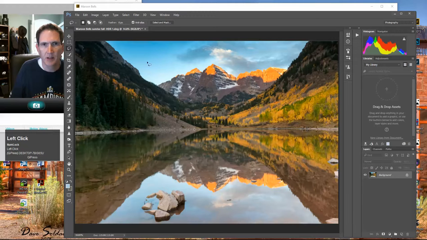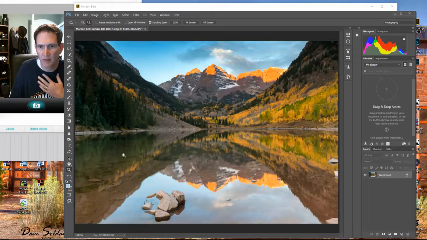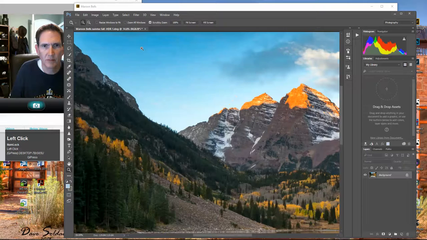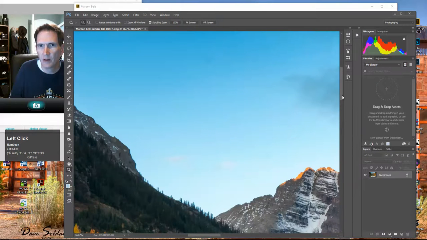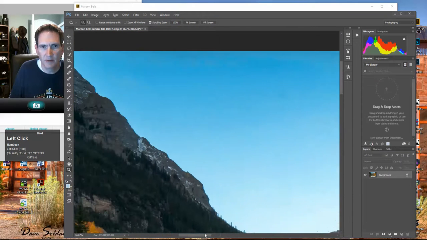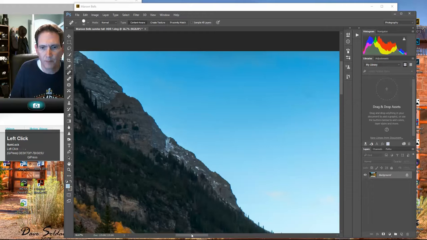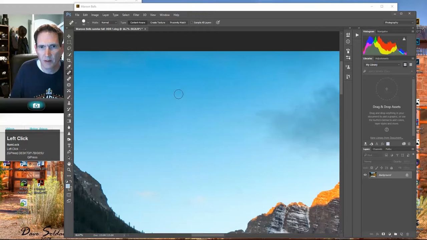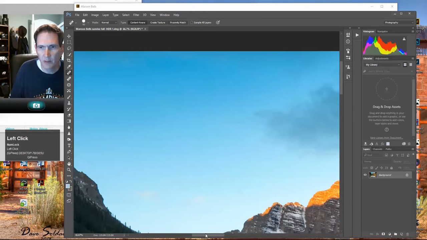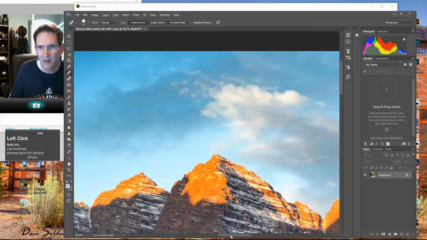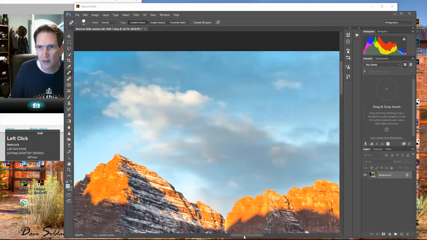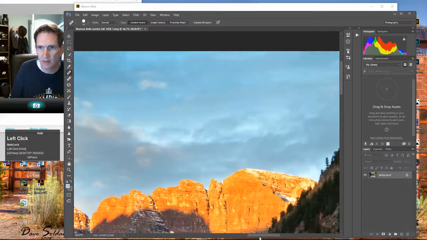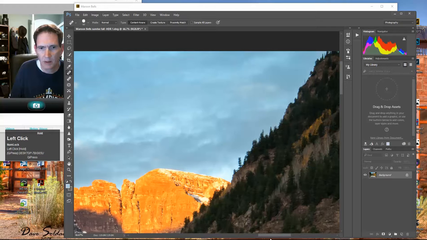Flatten that again. One thing, you know, you spend all day roaming around in the mountains and everything else, I can guarantee you're probably going to have yourself some dust spots on either your sensor or your lens or both. And that's my cat. He helps me do a lot of post-processing. Yeah, I hate that gray cloud. It's not attractive at all. Right there, that is.